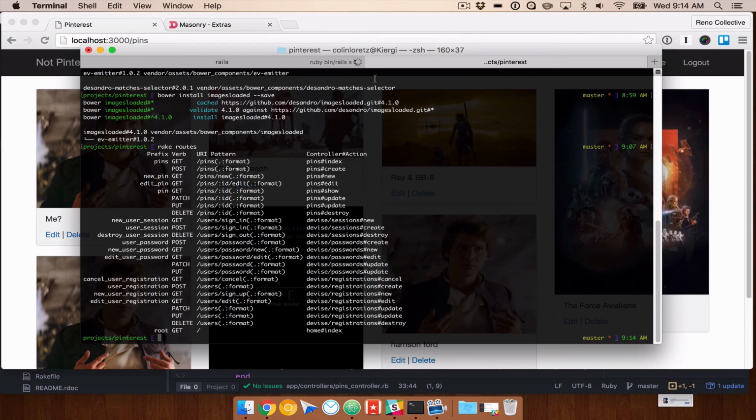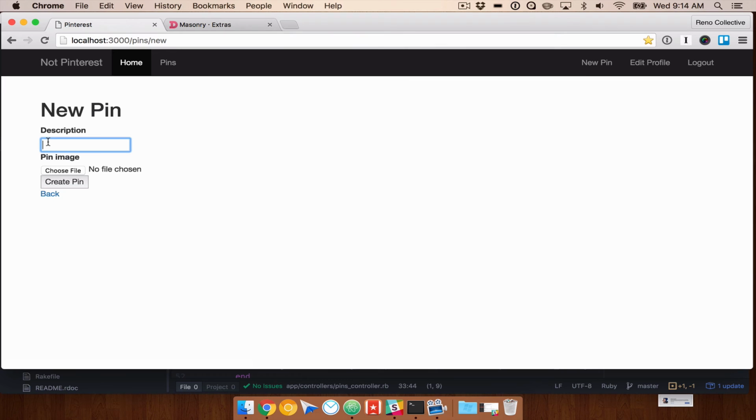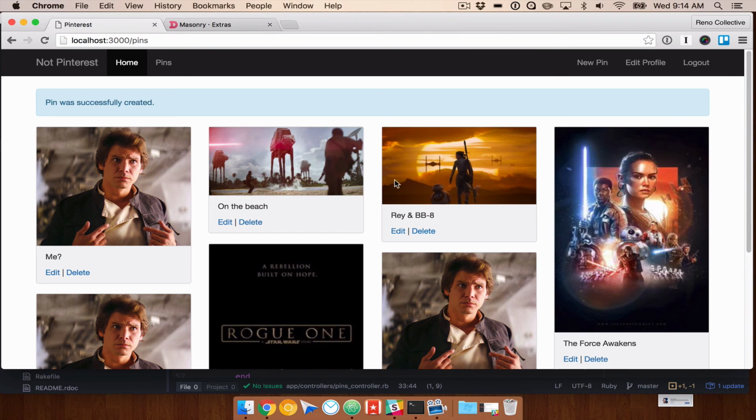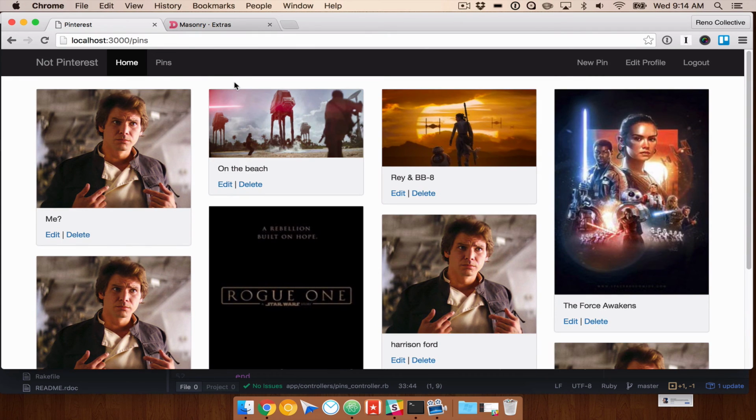So now if we save that, create a new pin, Solo 3, create a new pin, we get taken to our new pins. So looking pretty good. In the next future videos, we'll be adding more features to this, as well as locking out some of these features. If you go ahead and log out and go to pins, you'll see that we still have edit and delete buttons. We can't do anything with them, but we should probably take care of getting rid of them and cleaning some things up. So see you in the next one.